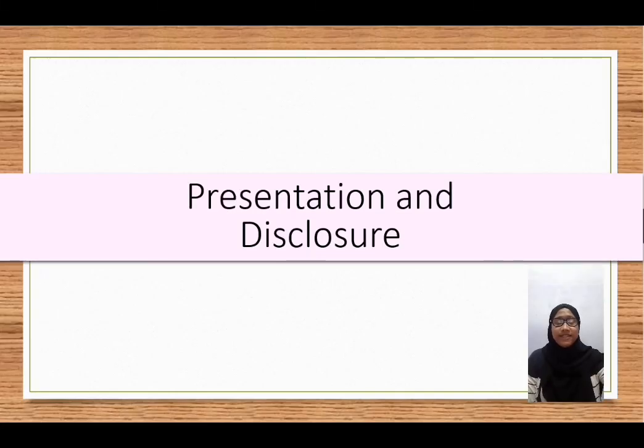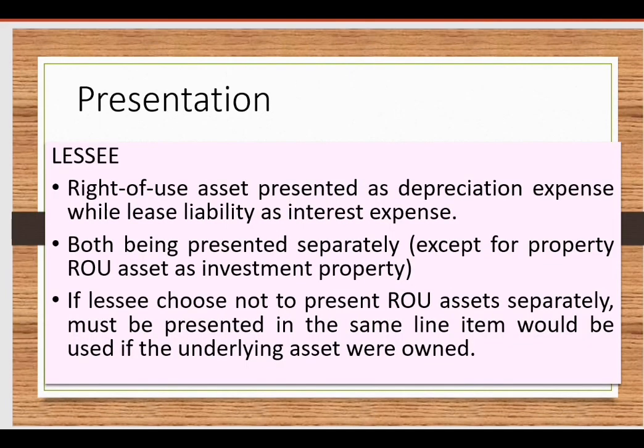Hi. So for my part, I'll be presenting on the presentation and disclosure of leases under IFRS 16, which is for both lessee and lessor. As a lessee, the lease is accounted for under IFRS 16, in which the recognition is divided into two: the right-of-use asset and the lease liability.